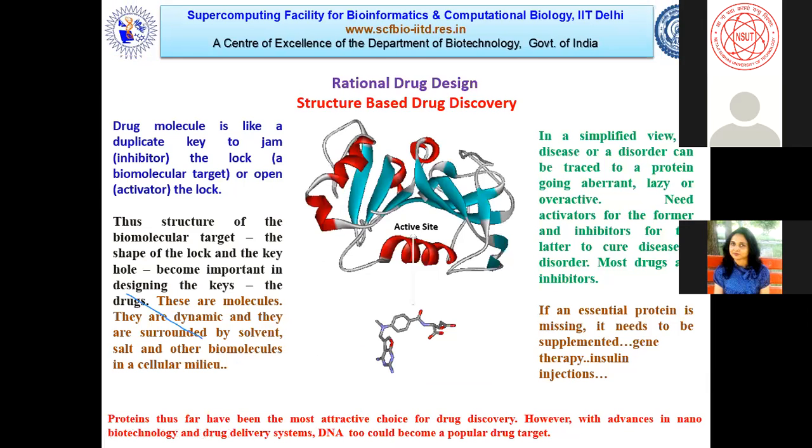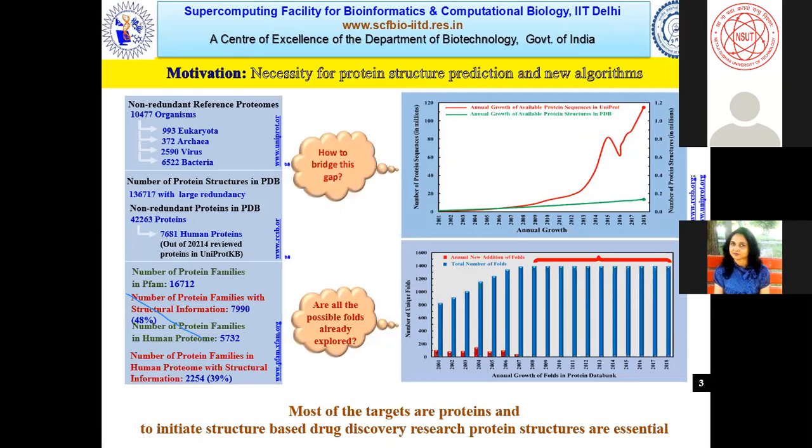And what is then bothering us? Why can't we just go ahead and do it? But our Protein Data Bank doesn't have all the structures. This is a basic problem. Out of 20,000 plus proteins in the human, only 7,000 have structure. And I'll show you more data in the next slide. Similarly with the other organisms, your sequences are going in millions, structures are happening in thousands. So there is a huge gap between these two.